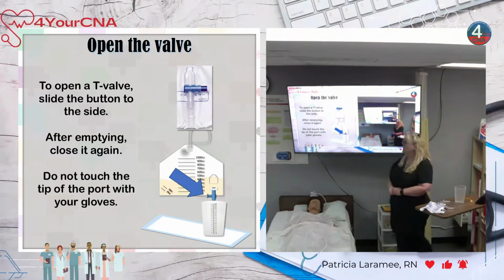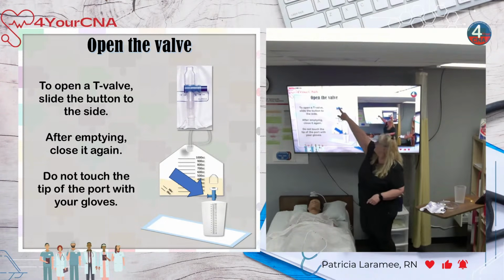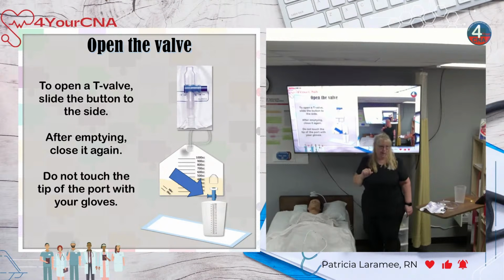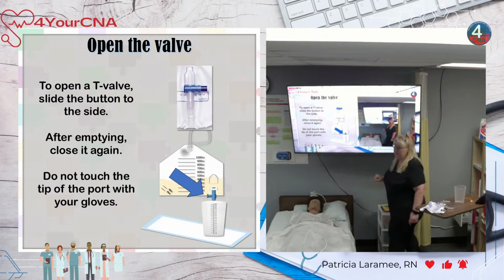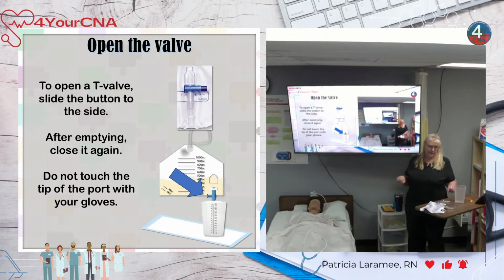All right, so we have this port in its little house. What we're going to do is take it out of its house, open it, and empty the contents of the bag into the container. Now, we don't want the container on the floor directly. What's the only thing that can go on the floor? Yeah, shoes and a barrier. Yep, that's it. So we need to put a barrier on the floor and put our cup on the barrier before we empty that bag. Make sense? Good?